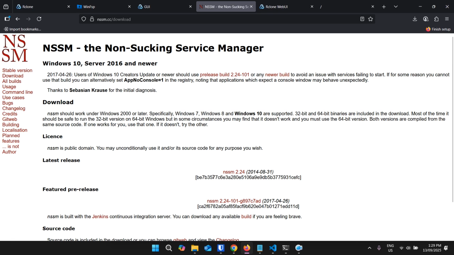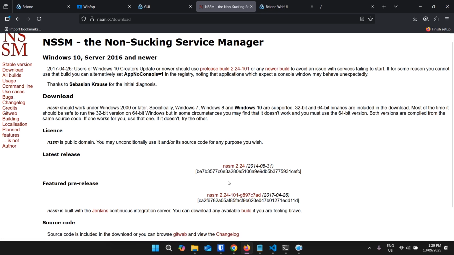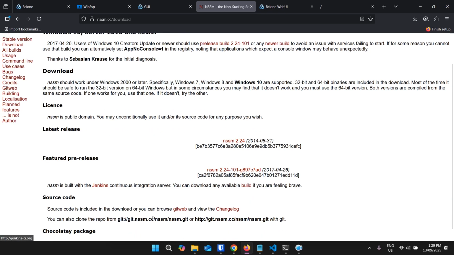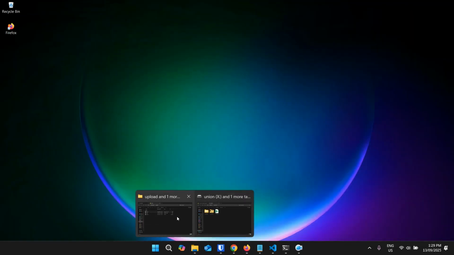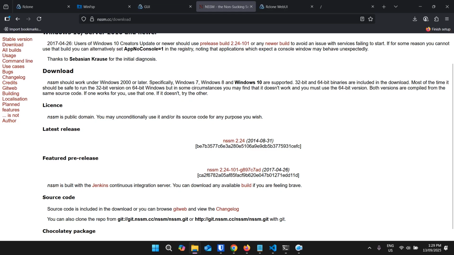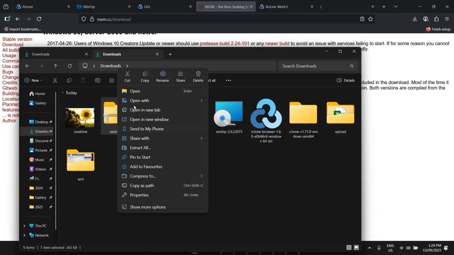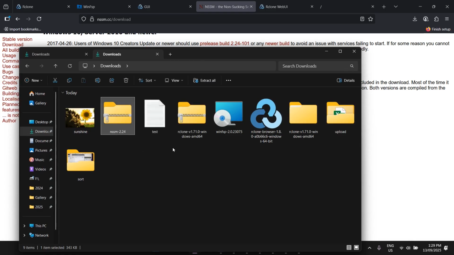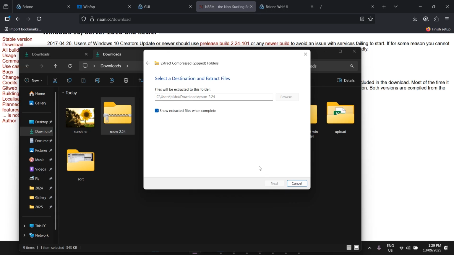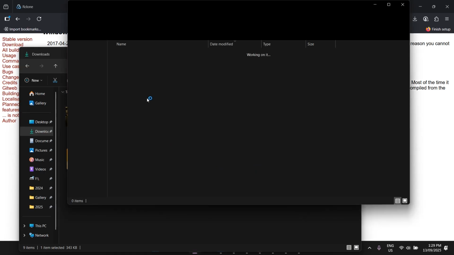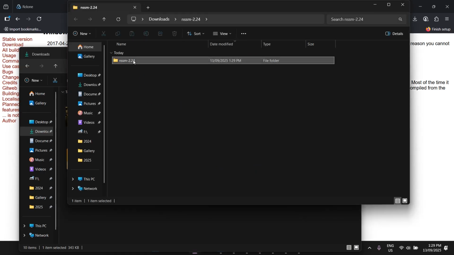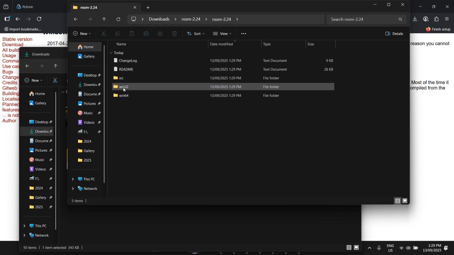So you just need to download the executable for NSSM. The recent version is 2.24. After that has been downloaded, extract that file. Just use whichever folder matches the bit version of your Windows.